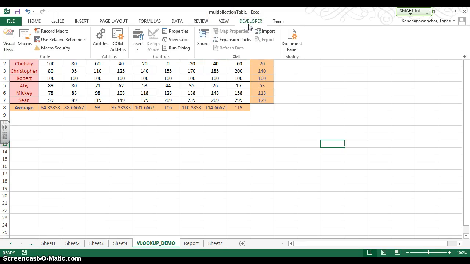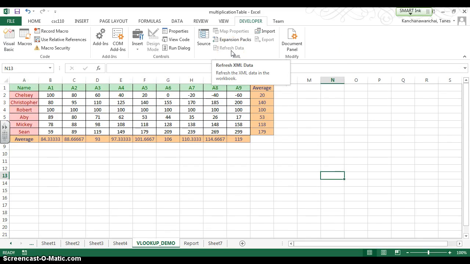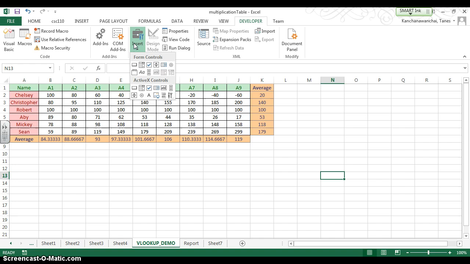Now you click on this tab. And then we have Insert under the Controls group, right? This is Form Controls. Form Controls, ActiveX Controls. So we can use Form Controls here.